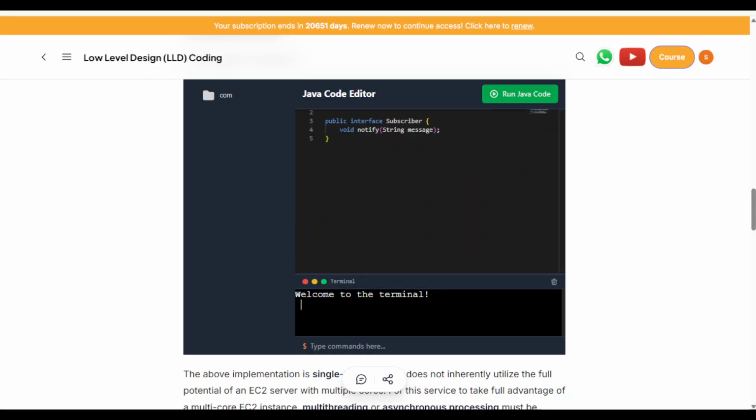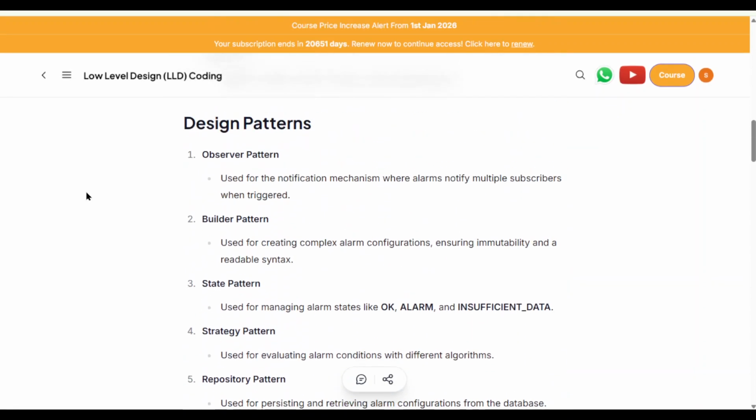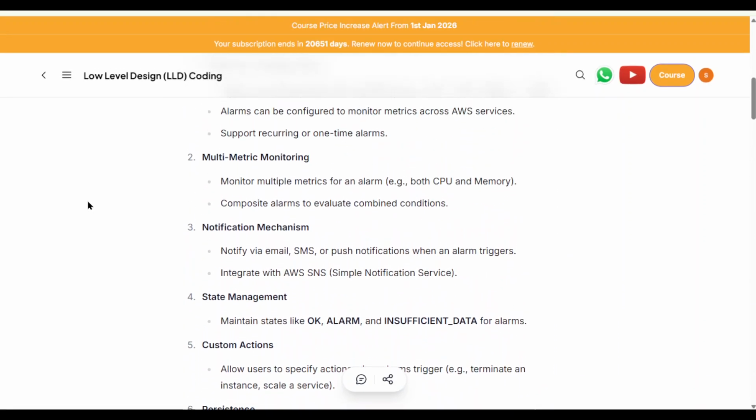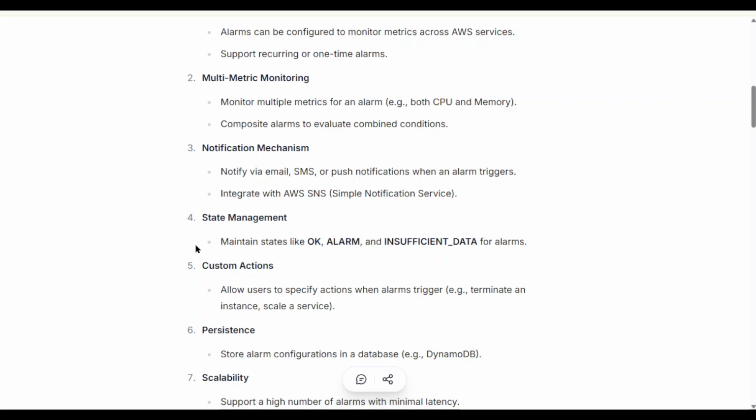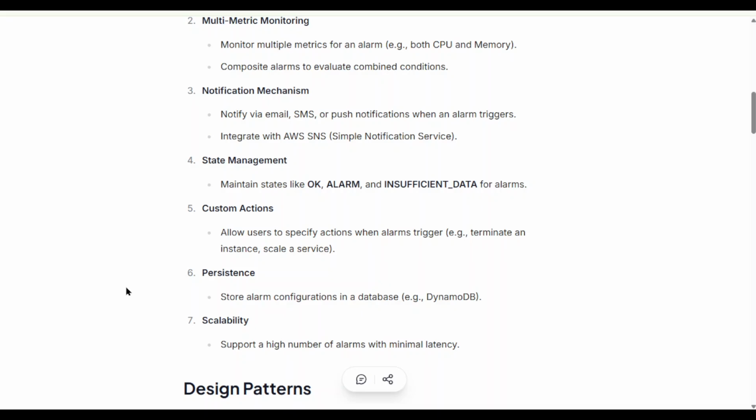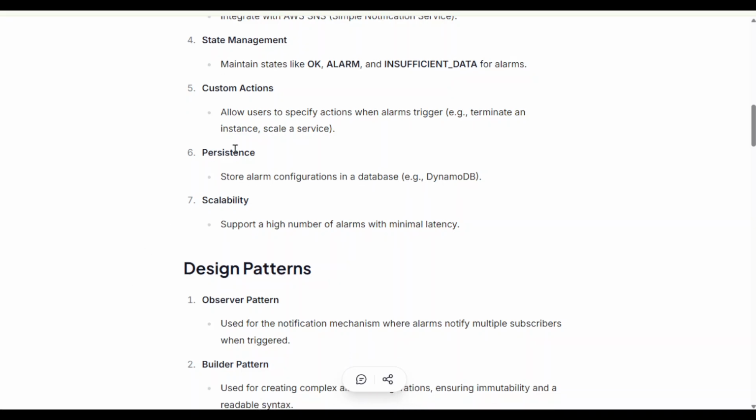I know there are multiple things which we have not implemented here, but the full solutions are covered in our course. For example, there could be action triggers like, I want to increase the EC2 servers in the fleet whenever the CPU or the RAM goes above 80%. How we are going to describe and implement this, all those things we are covering completely in our course. The persistence is again the same thing we are covering in our course.